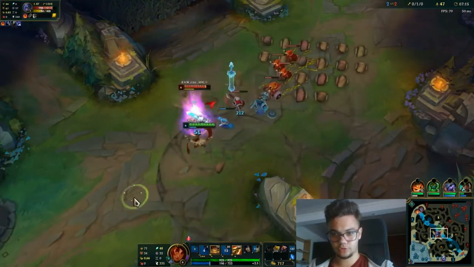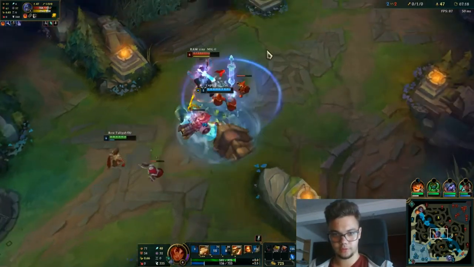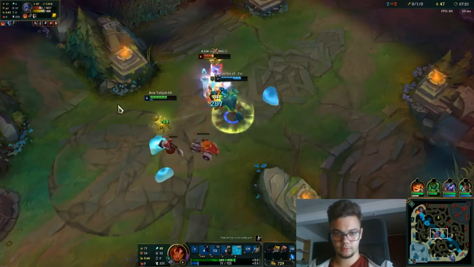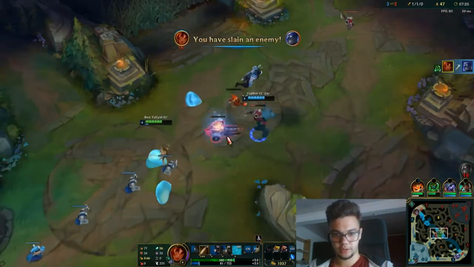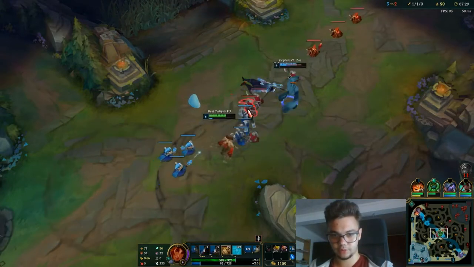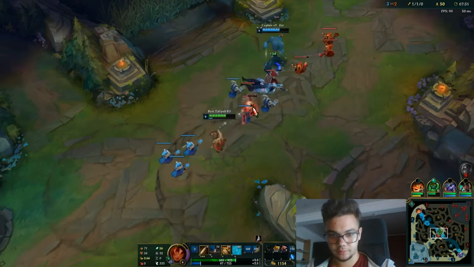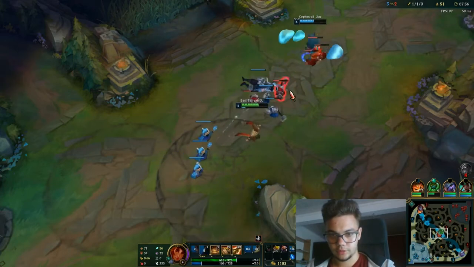Because this champ just won't die. Okay, maybe if he ints, he will die, but that's because of his stupidity, not because he did a good gank or something. But we still need to camp bot. Bot, that's the target. Bot lane is the target.